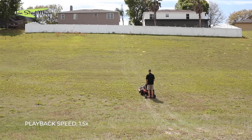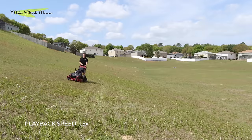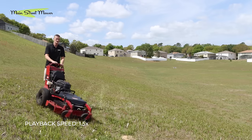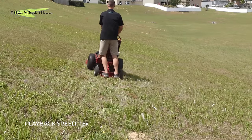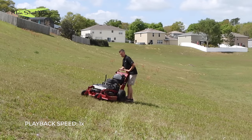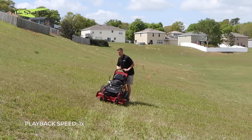Okay, ProLine on the 11-degree slope. This is an aftermarket Velke — we call this thing the Death Trap 9000. On flat ground, this is a fine machine; if this is what your budget has allotted, you'll cut grass and make money. But on a slope, look how squirrely it is. It feels tough on the body. You can see how Stu's trying to turn uphill and it was wanting to jackknife going forward. It was very difficult to maneuver well. That one felt sketchy.